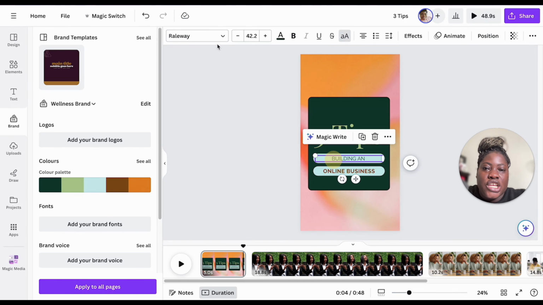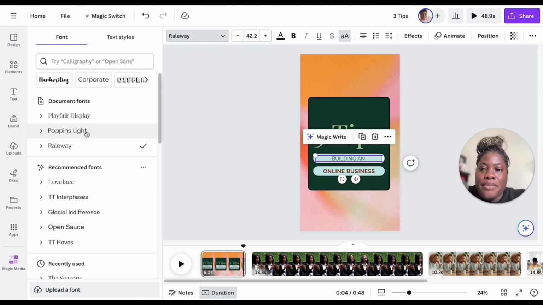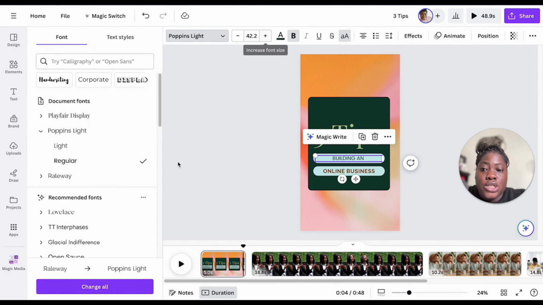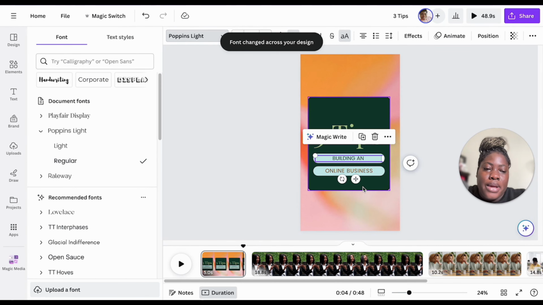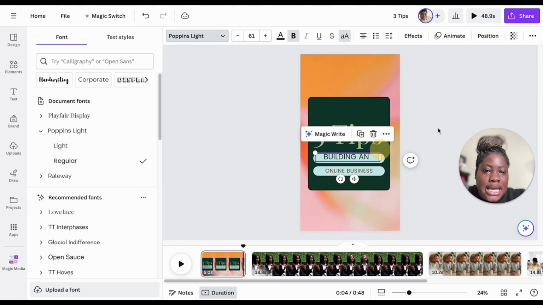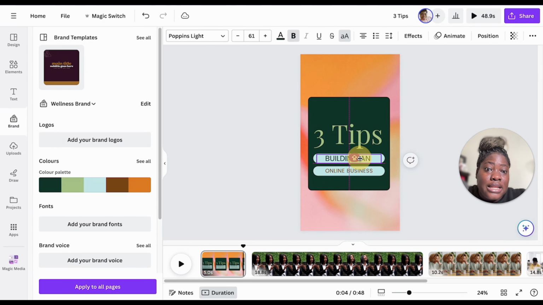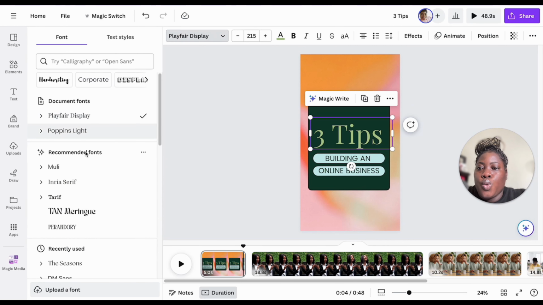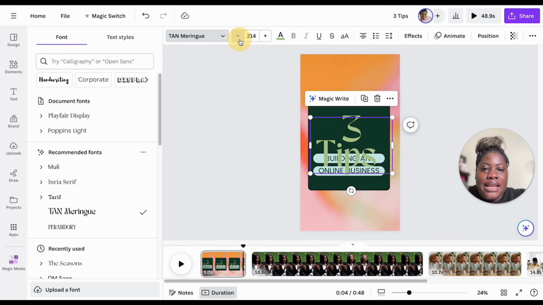I'm just going to change my fonts slightly because initially, like I said, I didn't have a font per se to utilize because I didn't have one in my brand kit. However, if you had one in your brand kit, then those are the fonts that would actually be changed when you select your brand kit here. All right, I am going to do one last adjustment.